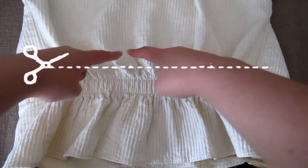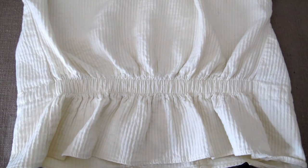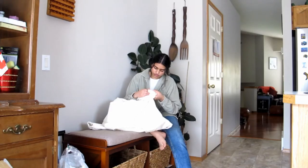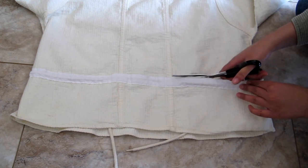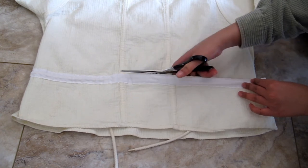For the bottom of the shirt, I want to cut above the elastic band, but before I could do that, I would need to remove the elastic band so that the fabric would lay more flatly and I could cut it more evenly. So we have to seam rip the elastic band out. Once I did that, I just cut, following the original place where the ties and the band were.